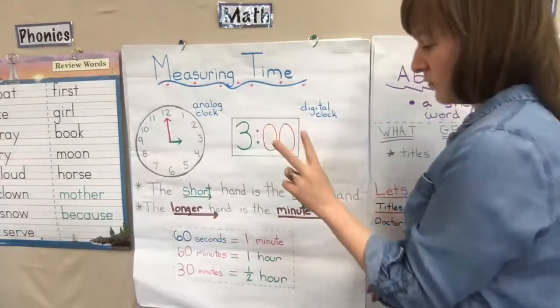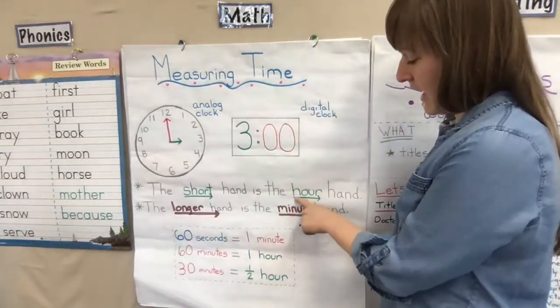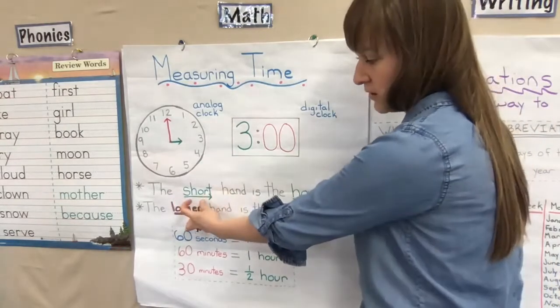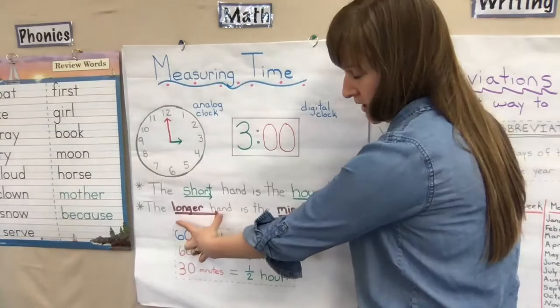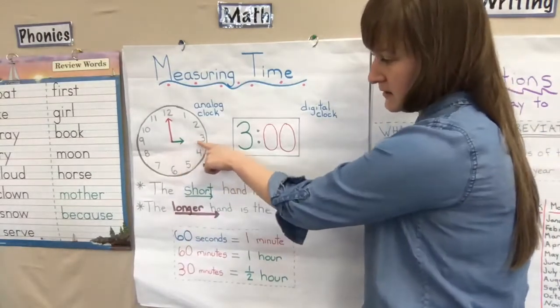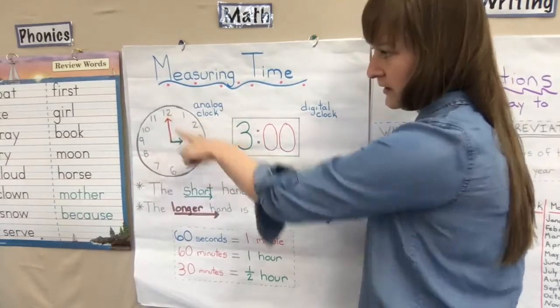The longer hand is the minute hand. Remember, the way that Miss Lamphere remembers this and taught you is that the hour is a shorter word, so it's the short hand. Minute is a longer word, so it is the longer hand. So this clock right here, the shorter hand is pointing at the 3. The longer hand is pointing at the 12.